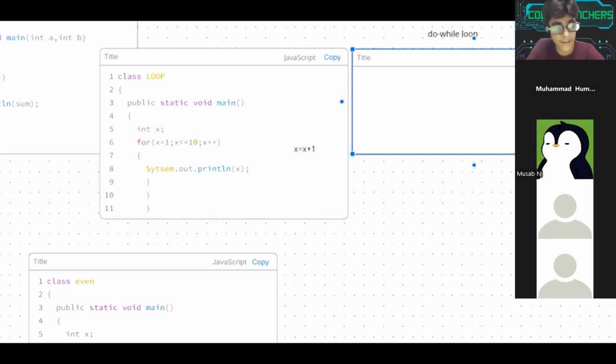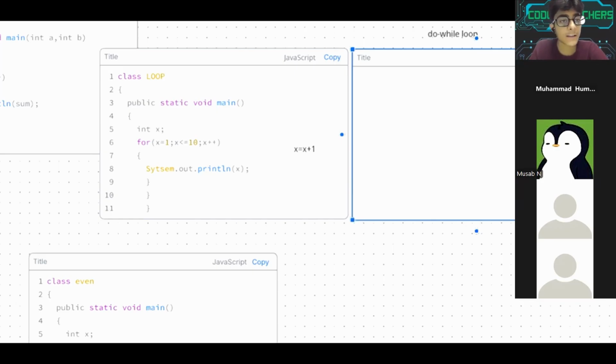And then I'll open the bracket, then System.out.println, and I'll just use the variable. And after the print statement, I'll write x++ and semicolon. And here I am closing the brackets, and this program is complete. Instead of x++, I can write x = x + 1, or if I want even numbers, x = x + 2. And it is totally at my discretion.